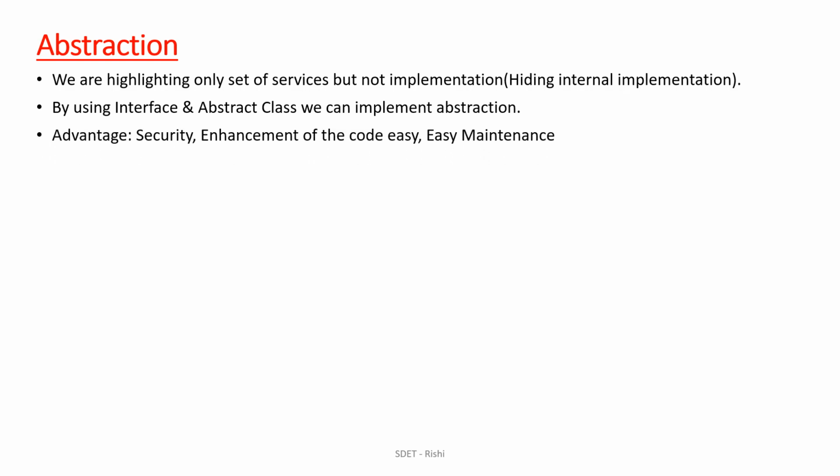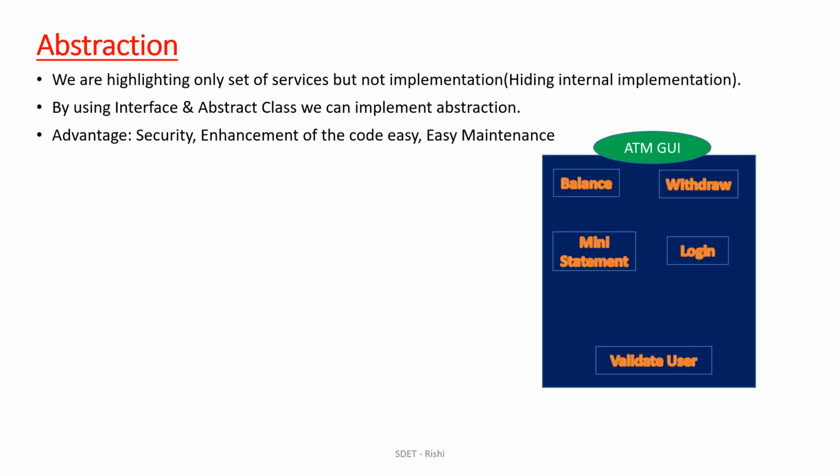Similarly, an advantage is that it is easy to maintain, easy to understand, and easy to use, like the ATM GUI: everything is already written and we only need to tap those buttons. Obviously, without the right credentials it will not allow us, which is nothing but security. Let's see an example. This is the ATM GUI, and we have options like balance, withdrawal, mini statement, login, and validating the user.